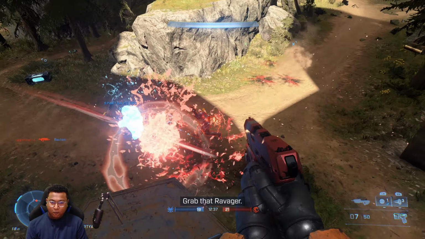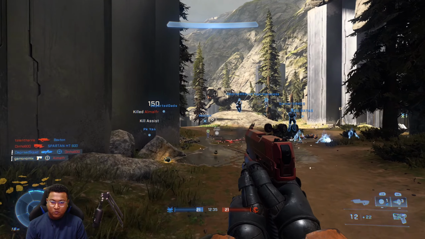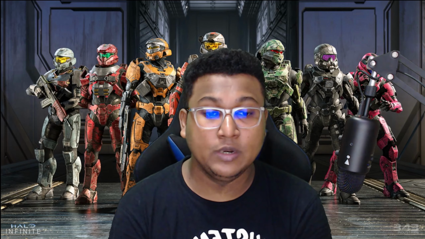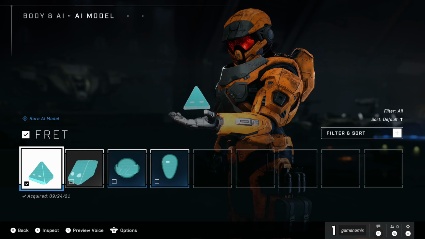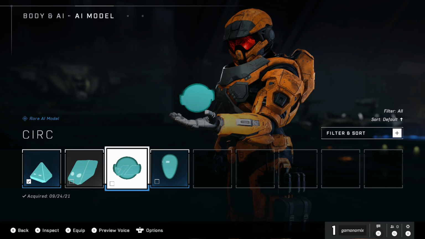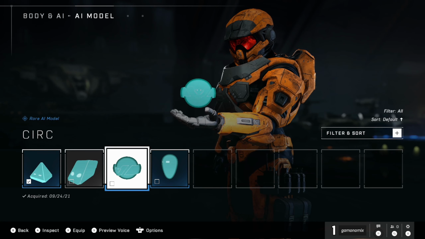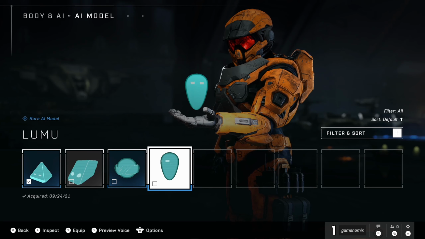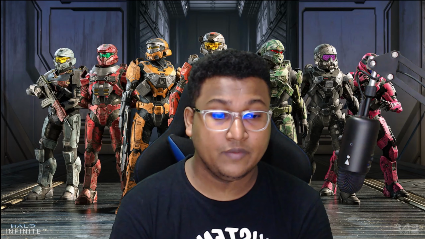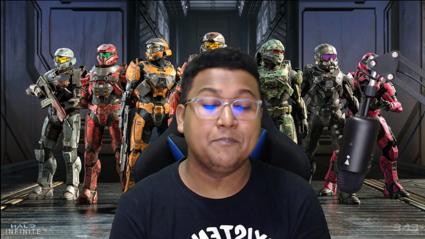The personal AI. The personal AI in this game is quite amazing. Right now we have four AI, but I'm certain they will add more when the full game releases. The current ones are the Butler, Fred, Lumu, and Cersei. You have to check out which suits your personality the most or which you like better. Butler and Cersei are more of the sophisticated sounding AI, and Fred and Lumu are the more humorous ones. I personally love Fred because he is funny and it lightens my mood when I'm playing, especially when I'm having a bad game.